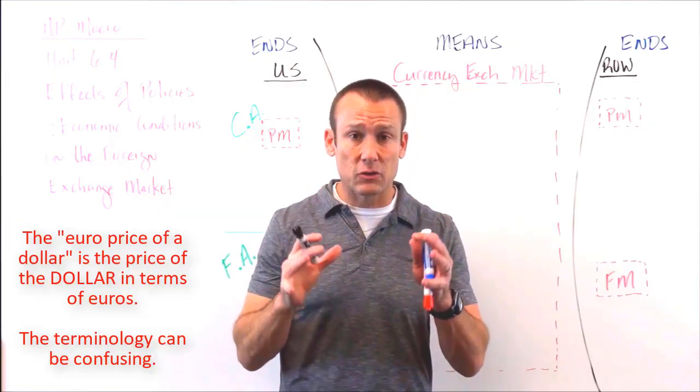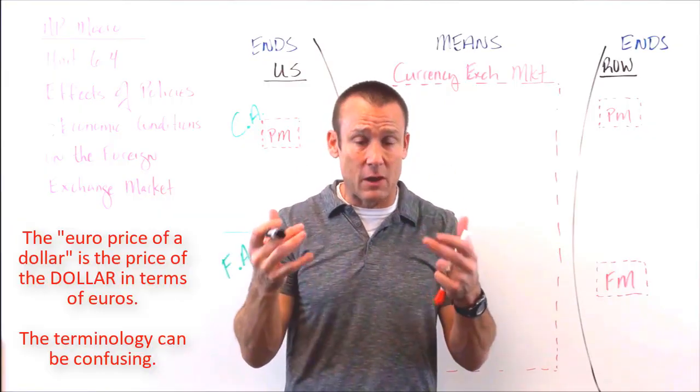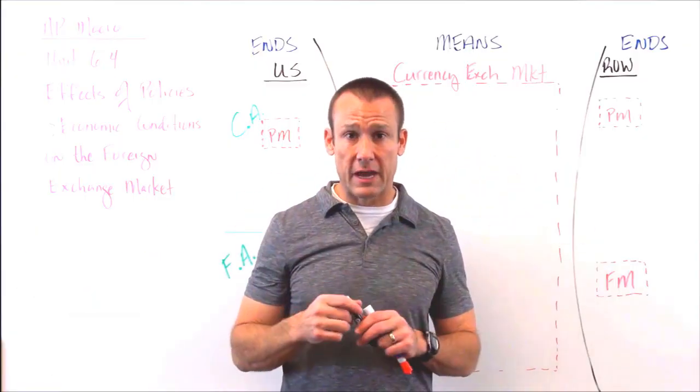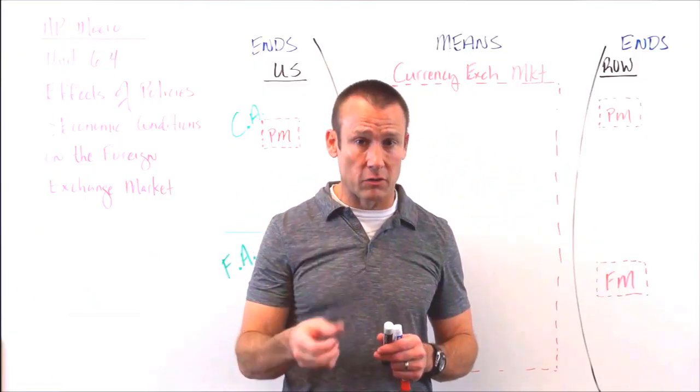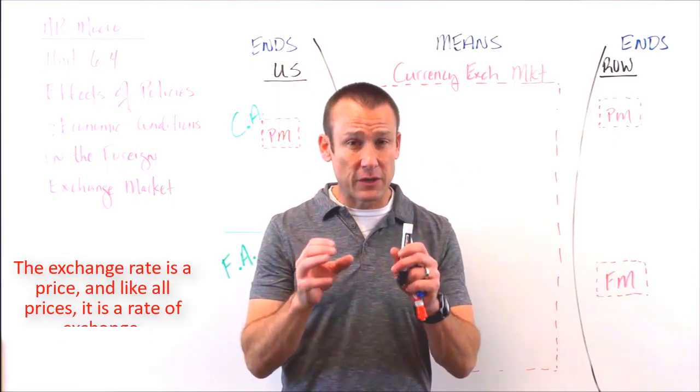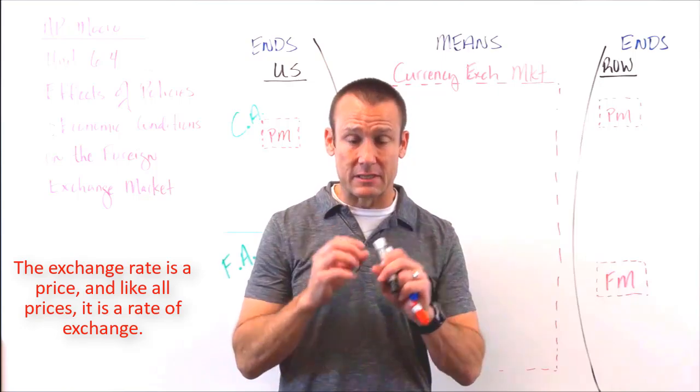How many yen do you need to get $1? These are the international prices of currencies, and right now what I'm talking about is the international price of a dollar in terms of some other currency out there. That's what exchange rates are, okay? The rate at which we exchange one currency for another. And in this video, we're going to talk about what determines these exchange rates.